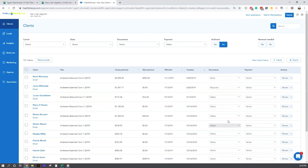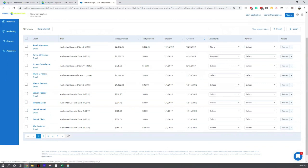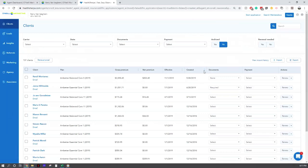One thing I did talk with the guys over at HealthSherpa. They did tell me today that they will be having another tab here that will basically state if there are additional action items for each client, and you'll be able to sort by that as well. So, if there are documents missing, if there's payments missing, it'll just allow us to be more organized rather than going into each one of your clients, especially if you've got a lot of them. That could be very time consuming, and then you actually have to manually select if you've got documents missing, you've got payments missing. It'll just be a lot easier if that's integrated so that it pulls directly from the client's account to let you know if there are still action items that need to be taken care of. Then you can sort by that so you have all of them in a list. So I think that'll be very helpful, will allow us to retain our clients and make sure that they don't fall off because documents weren't in or payments weren't made.